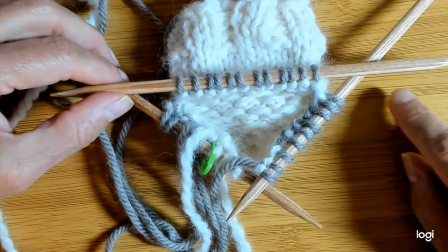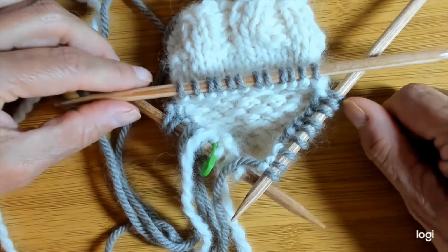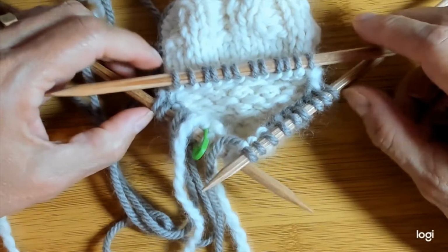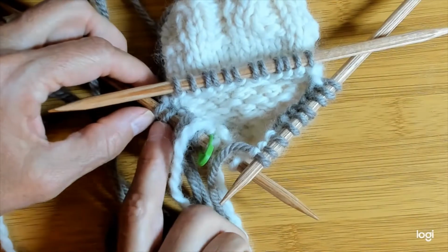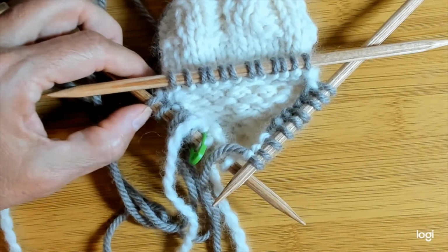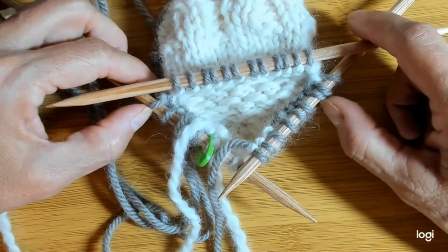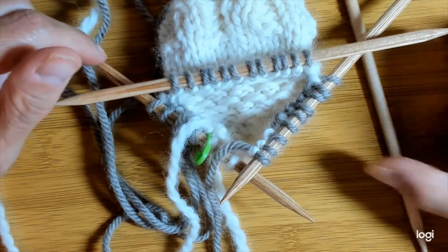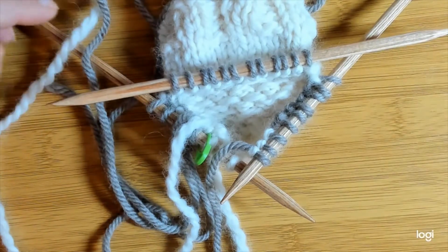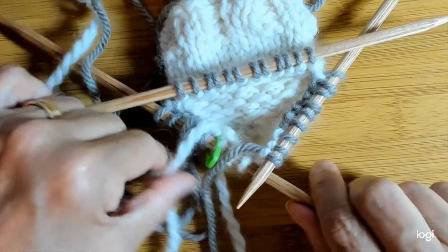The decreases are also going to be 1 stitch in from the edge so that we have a nice little border. So this first stitch on needle 3 and the last stitch on needle 1 over here, we are not going to involve those in decreases. It'll be the 2 stitches before that. And again, it's going to be alternating rounds. One round we're going to do decreases, the next round we're not, the next round decreases, the next round we're not. So let's just get started here.